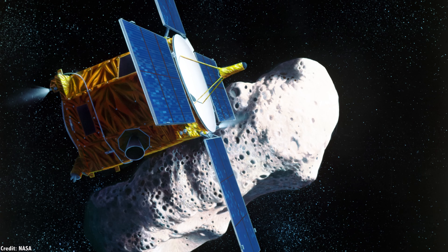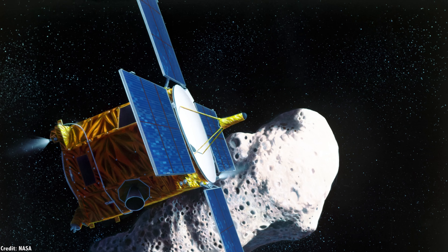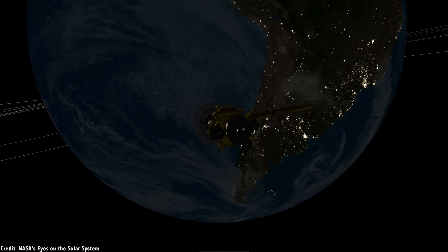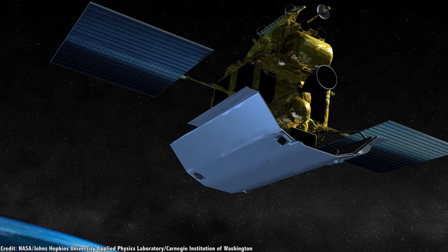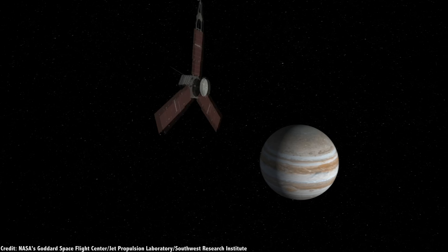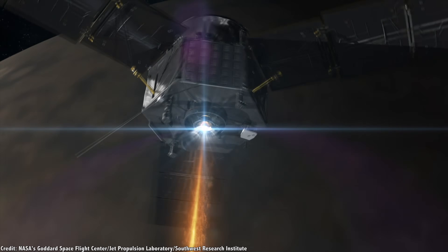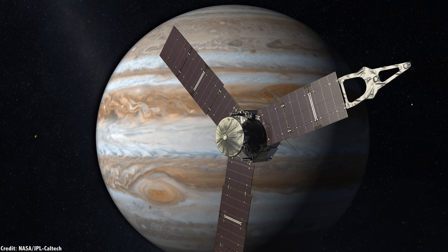When NASA's Near-Earth Asteroid Rendezvous mission flew past Earth in 1998, its velocity changed by a much larger 13 mm per second. Cassini gained a fraction of a mm per second, and Rosetta gained almost 2 mm per second. NASA's Messenger spacecraft had no anomalies during its flyby. And it happened again with NASA's Juno spacecraft on its way out to Jupiter. In a paper published in November 2017, a group of Spanish researchers calculated that Juno is off its expected velocity by about 1 mm per second, depending on the point of its orbit around Jupiter. The flyby anomaly comes and goes without rhyme or reason, and this is really puzzling to astronomers.